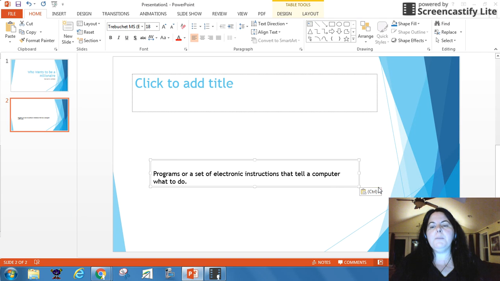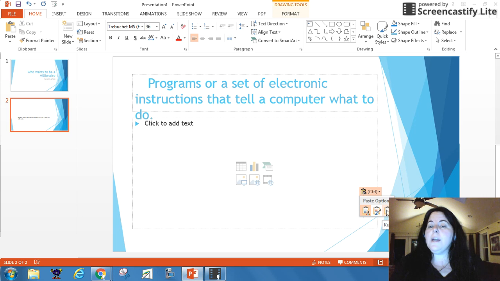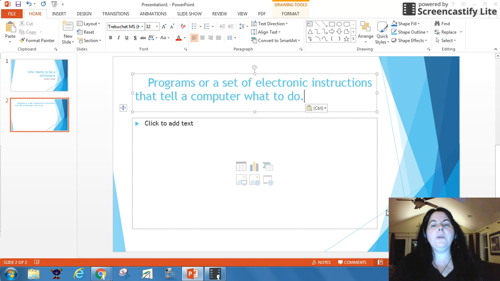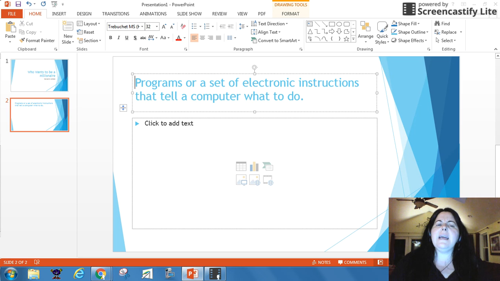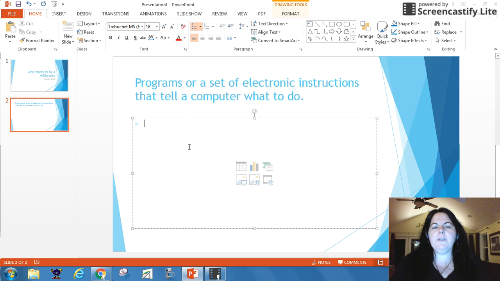You notice this clipboard with the word control shows up. There's a little drop down arrow, and you've got your 3 paste options. Again, the first one will put it in the center as you see. The second one does the same thing. So what you want to do is select the third one. And when I click on it, notice that the words popped up with the blue formatting up in the box. And again, because I had copied some space, I'm going to get rid of it.